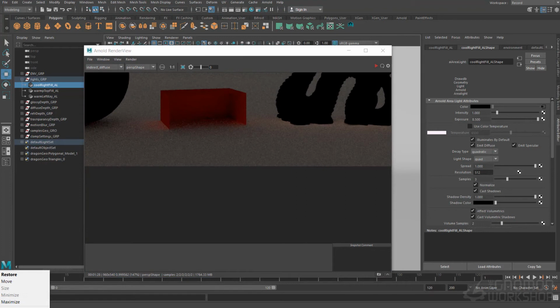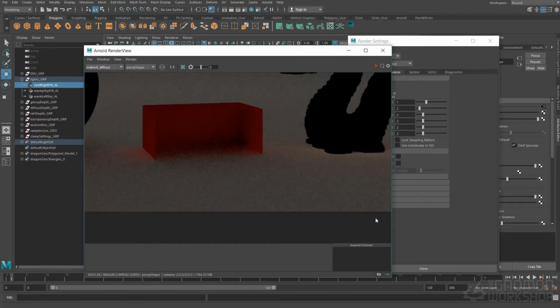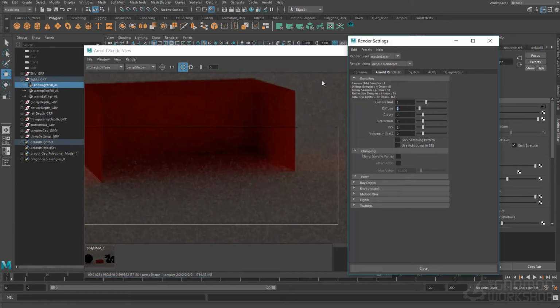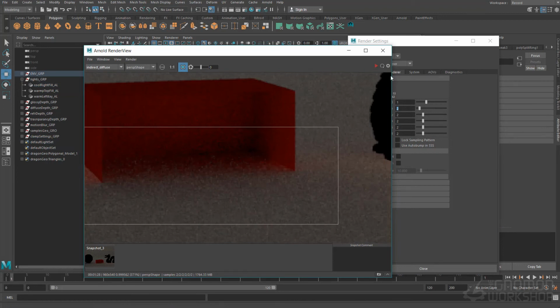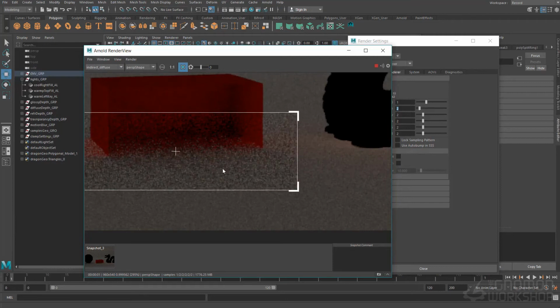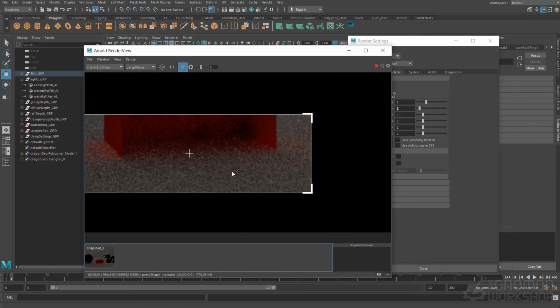So let's see here. That's a little too large for us. Okay, so a good thing if you're going to be going in and trying to reduce these samples is to actually focus in on a small area, because it can get pretty expensive if you're just putting all these values in and waiting for your whole image to resolve. So within the render view here, I'm going to press this play button, and that's going to give us kind of an IPR type render, so we can watch it resolve over time. So I think I saved it. Cool. We have this snapshot saved, so we can start trying to resolve this now.